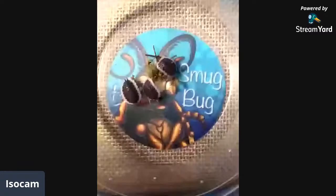The bugs are ready when the camera is. Oh, here they are. Yep, I can see them. They do look like feathers, don't they? They're so fun, and they squish themselves down as flat as they can as a defense mechanism.